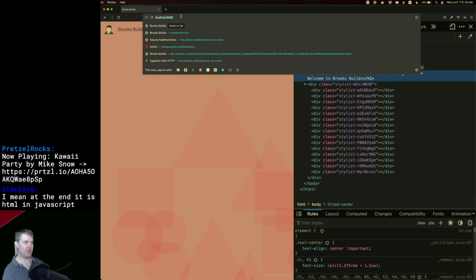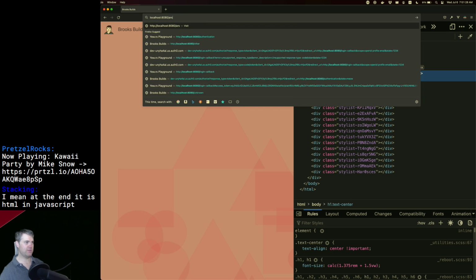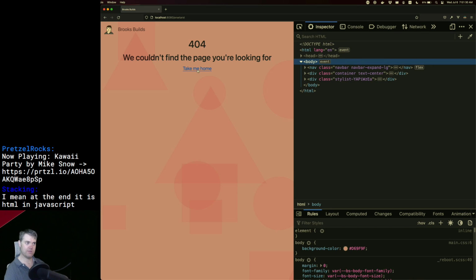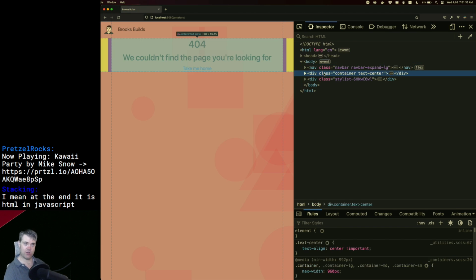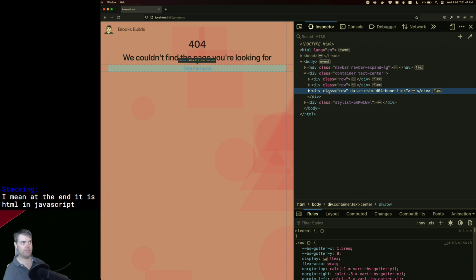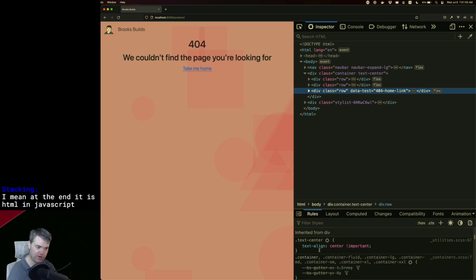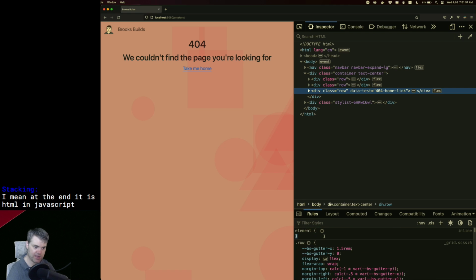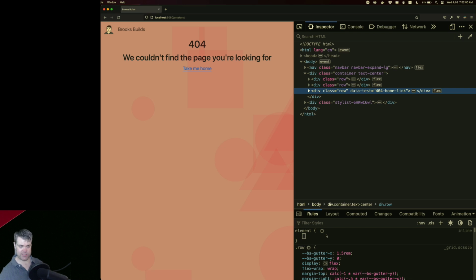So specifically, if I go back to an unknown page, I can click on Yew because there's no images here. So if I hit refresh, I now can't click on it. Here's our home link. You don't have a position, right? So I bet I won't be able to do a z-index on this.